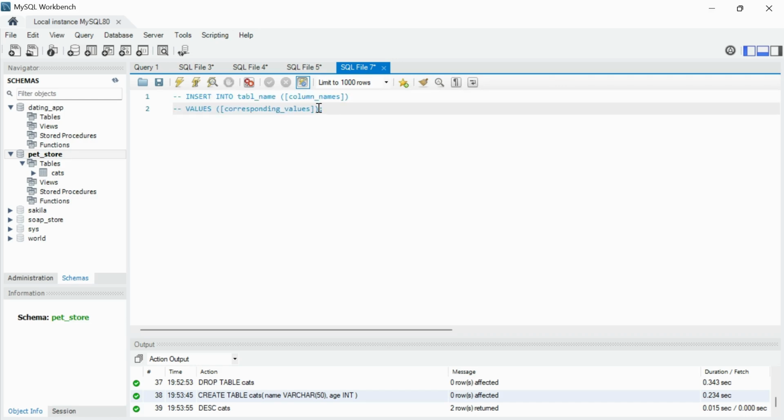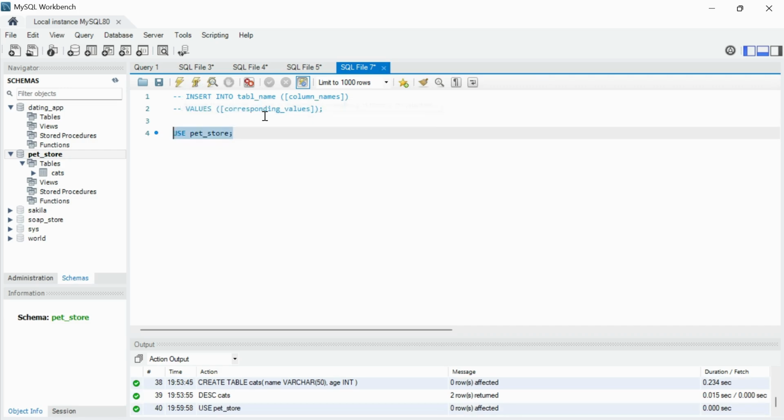Now let's say we have a pet store database which is in use as of now. If you can see here, it is highlighted, but still I am writing the command here: use pet store database. Let us execute it.